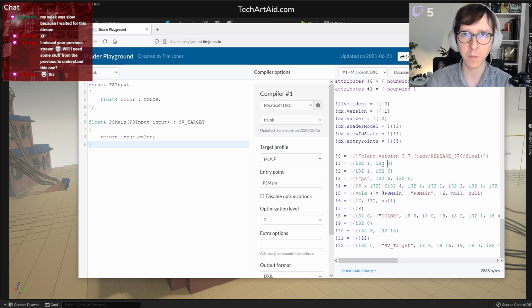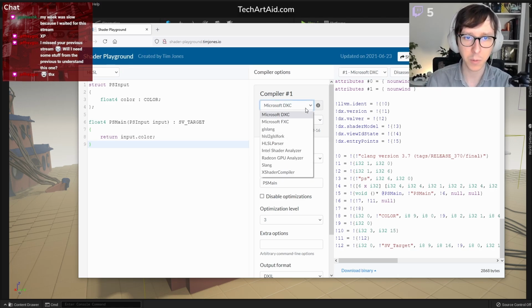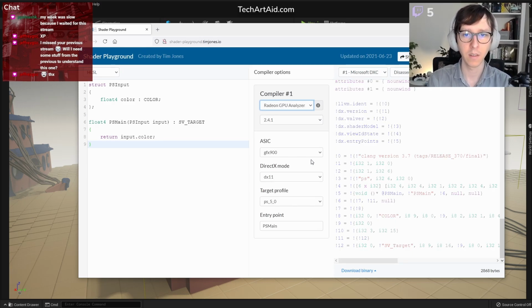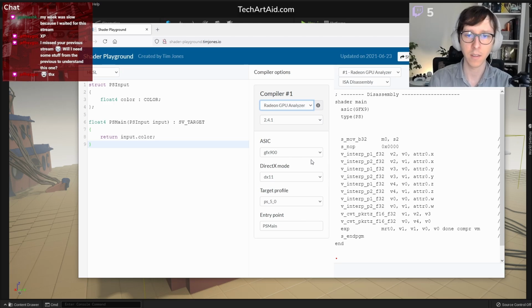But actually I prefer the old style assembly. So we can switch either to FXC, the previous compiler, or to my favorite, Radeon GPU Analyzer. Let's use this one. As you will be able to see, the assembly will be very different. Like this.